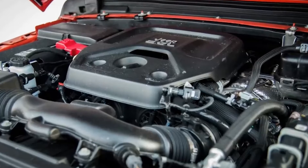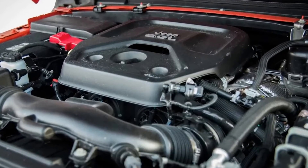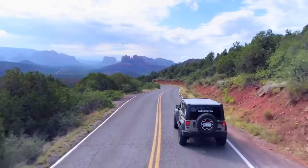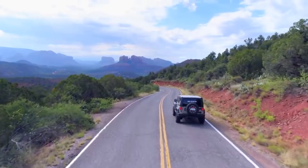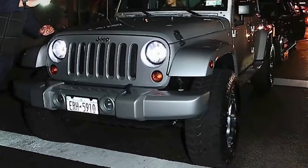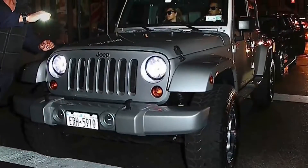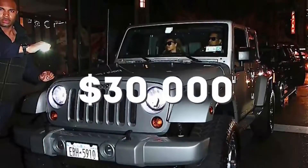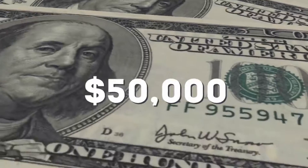The 2-liter engine moves with 270 horsepower to pull all 5,000 pounds around. It also features 4-wheel drive for more adventurous users. It's got a pretty decent fuel economy for such a large vehicle, sitting at 24 miles per gallon on the highway. We're not sure how much he dropped on his customizable Jeep, but with a starting price of around $30,000, we'll assume he spent a bit more and put it at a modest $50,000.